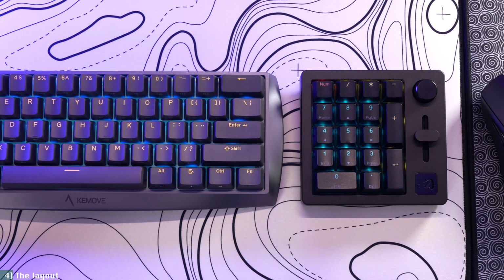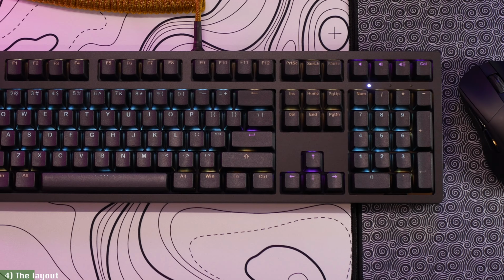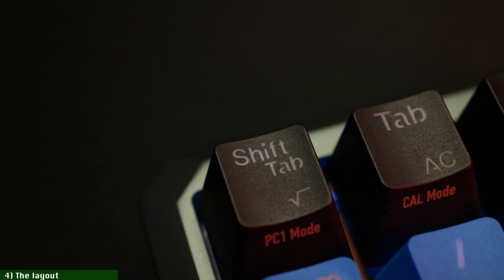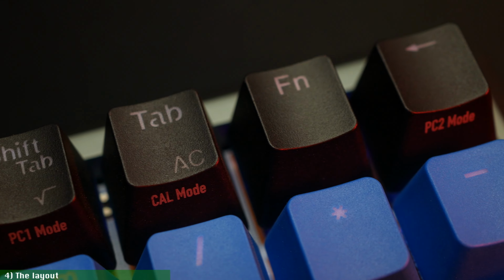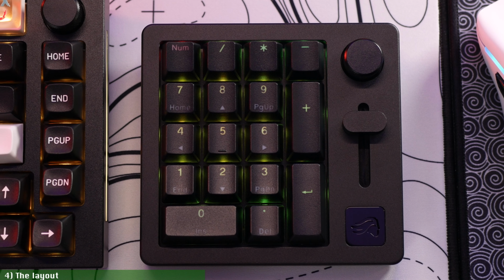The layout here is exactly what you have on a numpad of a full-size keyboard, but with the addition of a knob and a slider on the right side. And here we might have the first questionable decision by Glorious, since they could have added an additional row of keys that could host delete, backspace, tab, or even a dedicated FN key to help you quickly access functions on a secondary layer. But instead, they chose to go with the bog standard 17 keys layout.